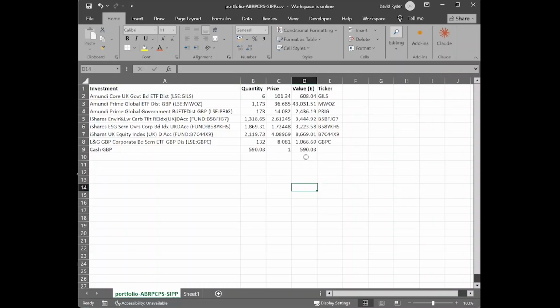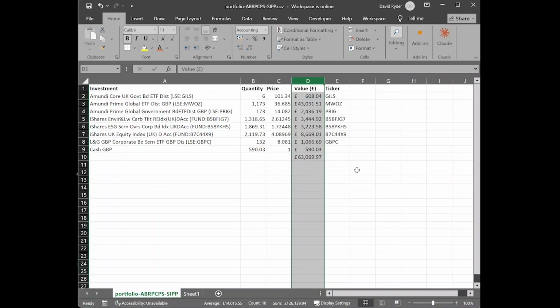Now I want to find out what the total value of my portfolio is. These are the total values here. I want to add that lot up, and the way to do that is pretty straightforward. You put equals and then type in sum and brackets, and you can either type in the cell numbers, or I just click and drag all the way down and then put a close bracket, hit return, and that gives me this amount. And I'm now going to make that an easier format, which is by making it pounds, which is what it is.